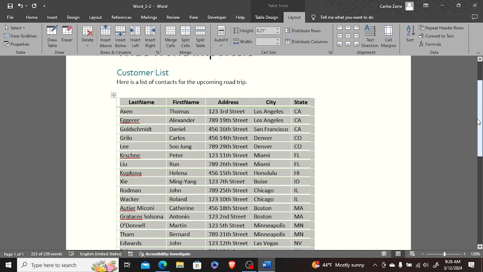First by state, then by city, then by last name.